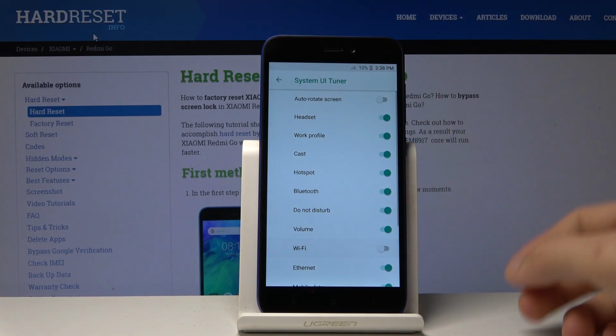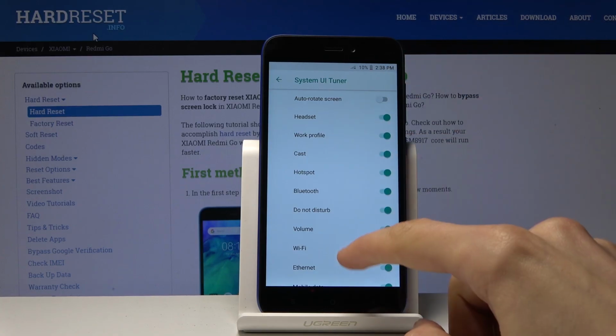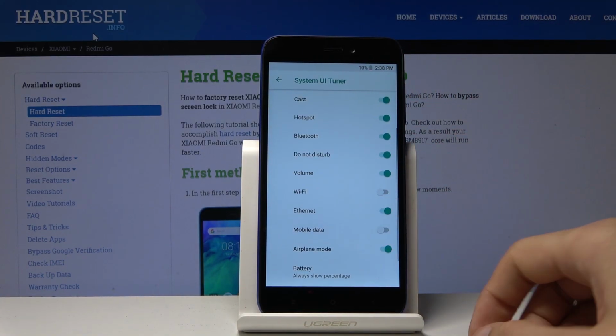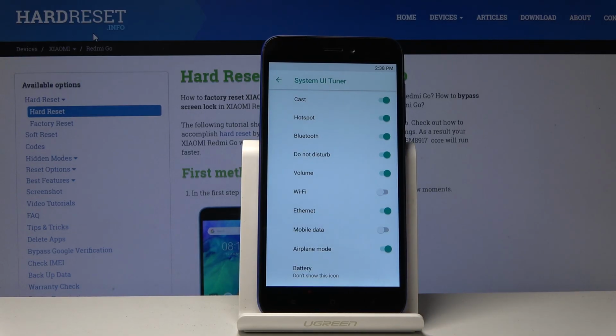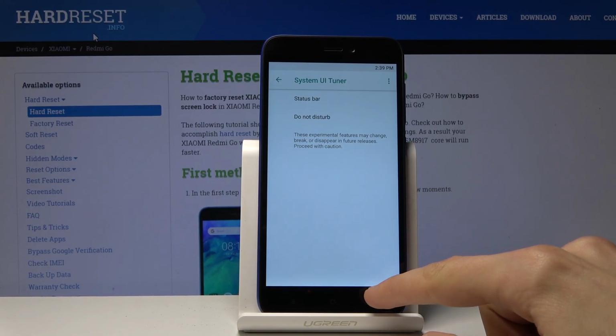So for instance, I can disable Wi-Fi. Now Wi-Fi is still enabled, it just doesn't show up here anymore. You can also remove mobile data, battery if you wish so, although battery might be a little bit useful, considering without the battery the phone doesn't function, and it's good info to know how much battery you have left. But as you can see, you can remove all of it. So that is the first thing.